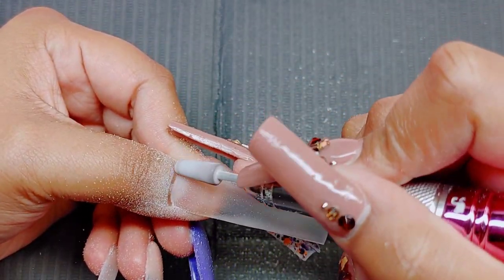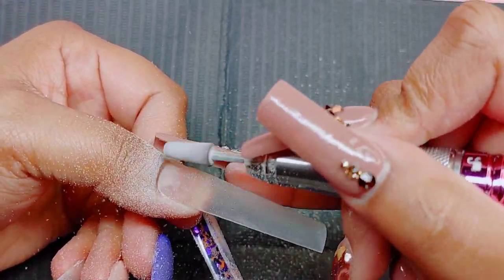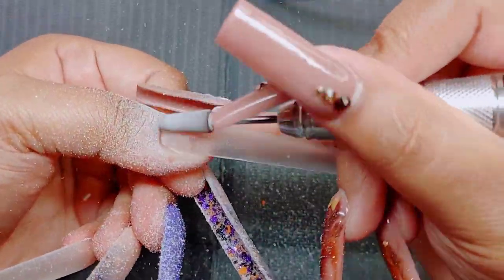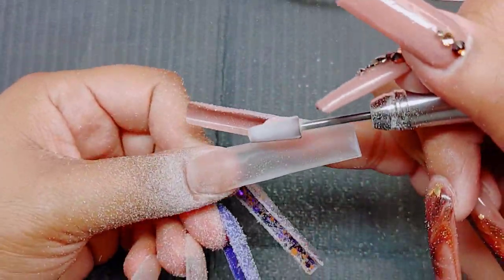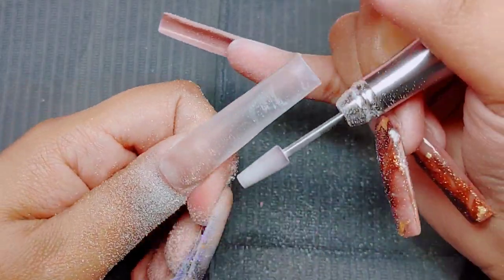First off, here what I'm doing is just removing any acrylic that might have run down towards my skin. I just go ahead and remove that, and I also kind of shape, but not really. You guys can see there what I kind of did. And then I'm going to be moving on to using my e-file.